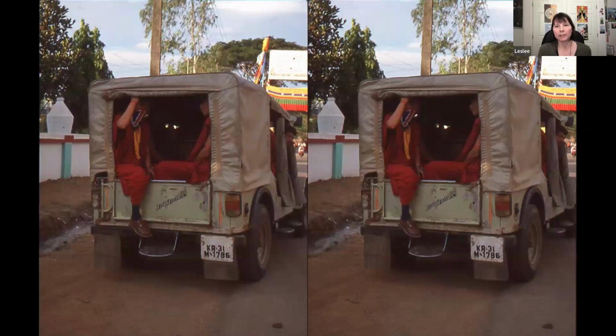So we had several opportunities to visit other areas in the settlement. To get from one place to another, we would pile into a jeep. It was very dusty, so people would often wear bandanas over their nose. I think I had to do that a couple of times myself.